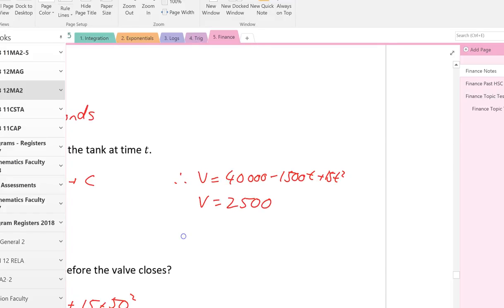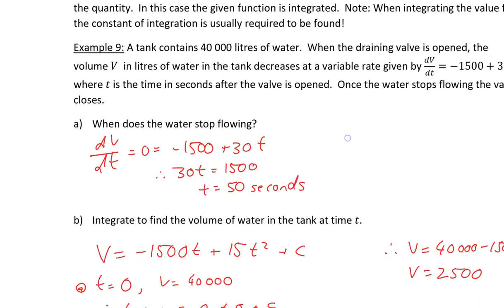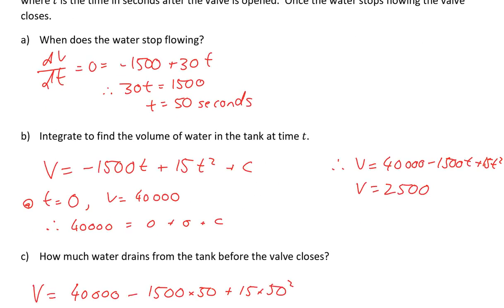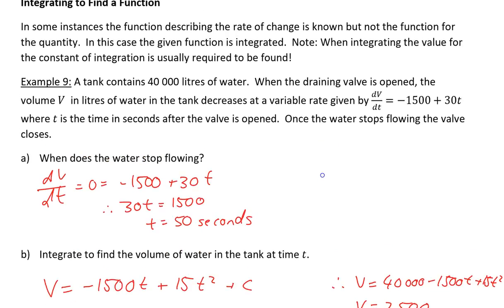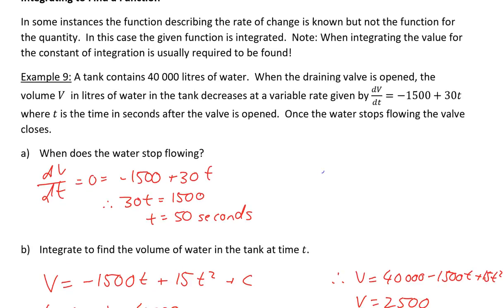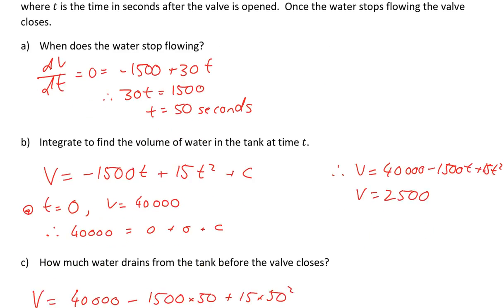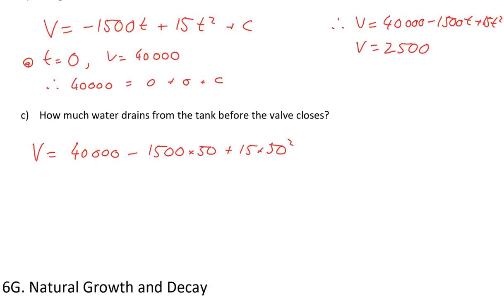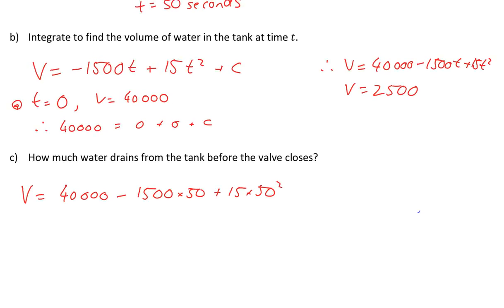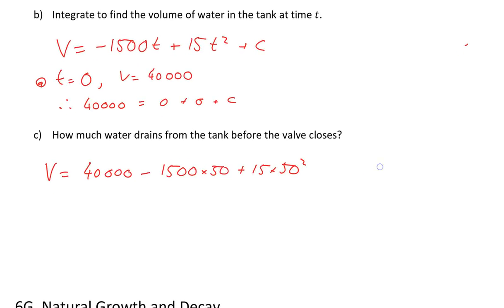But is that the answer that I'm looking for? Everything's gone belly up here. Is that the answer I'm looking for? I don't think so. The question asked to find the volume of water in the tank at time V. There we go. The volume of water in my tank is 2,500. Oh, sorry. Why did I write that up here? Because those things went all wonky. Alright, write those things out. Now, how much water drains from the tank? So we worked that volume is equal to 2,500.